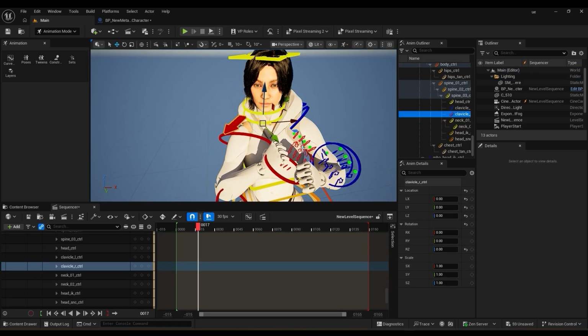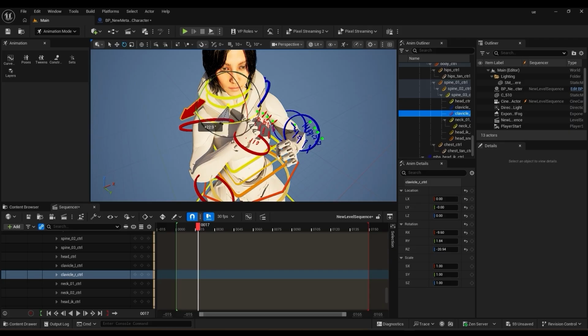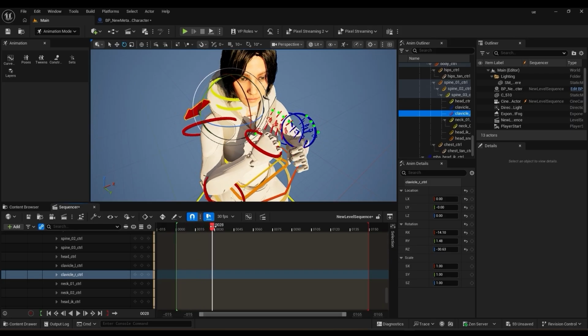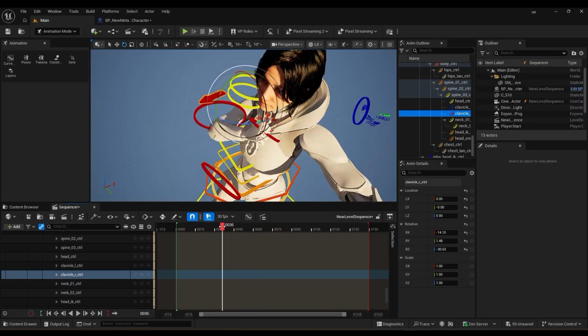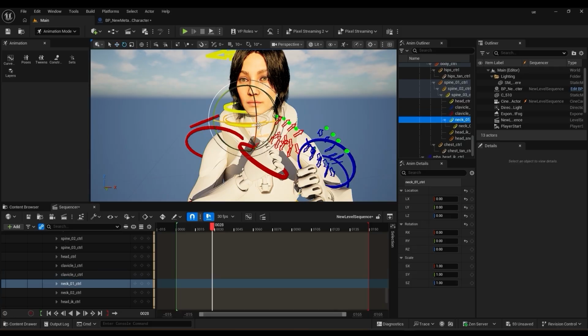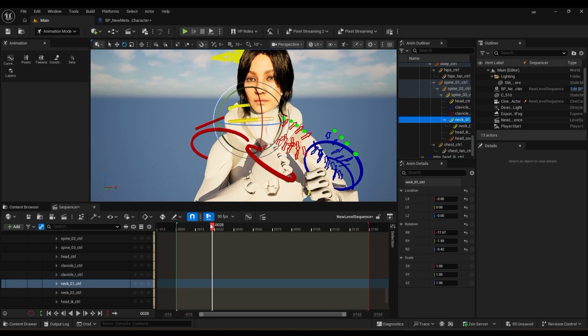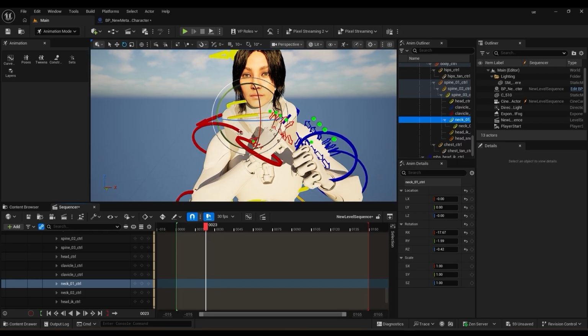One of the biggest advantages of using a layer control rig is that if any body part doesn't interact exactly the way you want, you can simply select the relevant controller and make pose adjustments on top of the existing animation. This gives you the flexibility to refine individual movement without having to edit or recreate the entire animation.